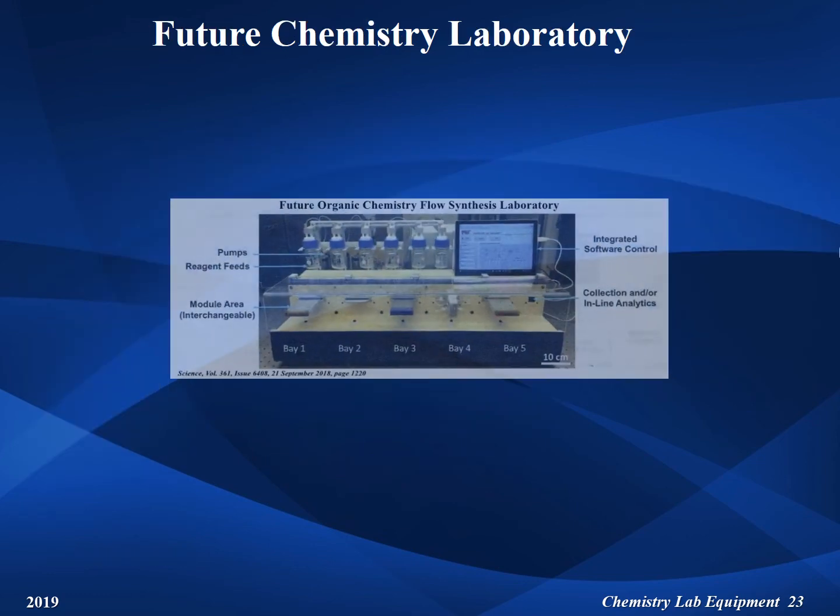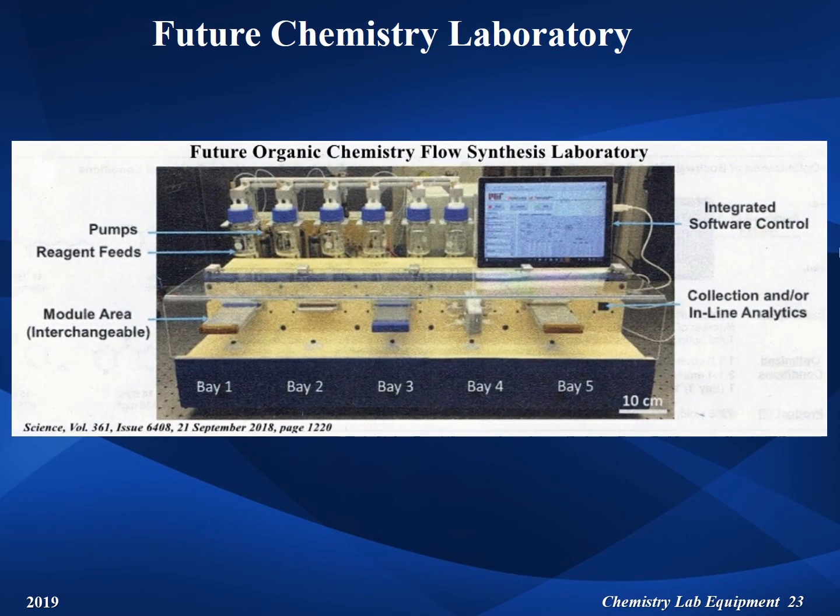The future organic chemistry laboratory may be condensed down to just a few pieces of equipment. This chart shows a system for the continuous flow of chemicals to synthesize various pharmaceutical compounds. Today, pharmaceuticals are manufactured using batch processing at multiple locations. The disadvantage of this approach is long production times. In 2018, scientists and engineers at the Massachusetts Institute of Technology developed this compact, continuous flow synthesis system to produce a number of widely used pharmaceuticals.